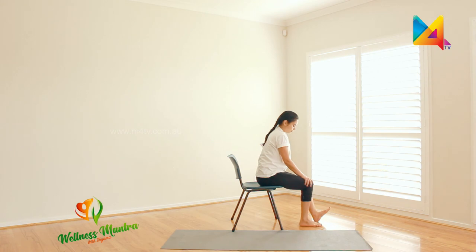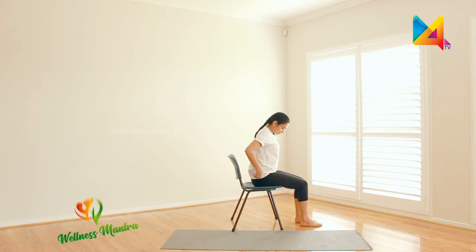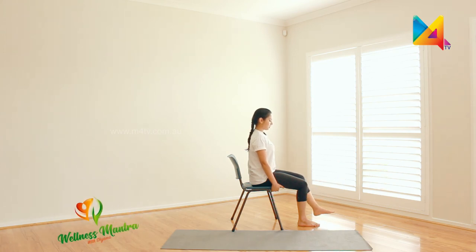And now we do a small simple workout to stretch out our legs again. Make sure you're sitting nice and tall on your chair. And we're going to lift one leg at a time, all right? Breathe in, raise your right leg up, breathe out, and bring it down. Breathe in, left leg up, breathe out, and bring it down. Breathe in, right leg up.